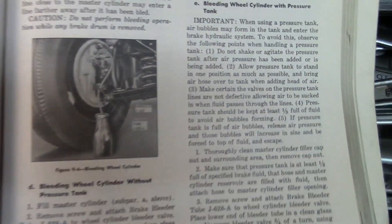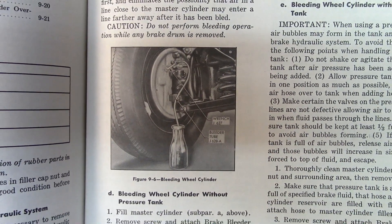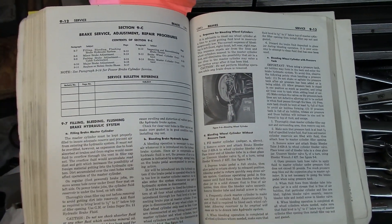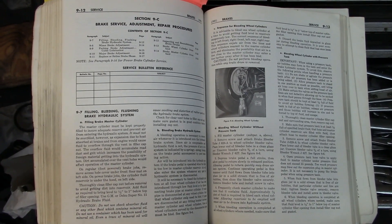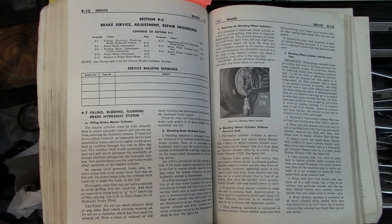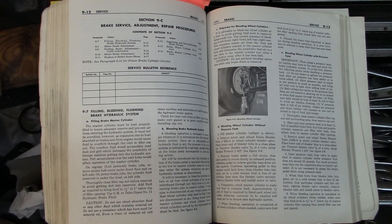Here in the manual they show a bottle and give you exact directions on how to do it, so you can do this without your wife coming out to the garage and going through all that drama. One other thing I do is use a vacuum brake bleeder — it's not a power bleeder, it's just a vacuum pump — and I'll show you how that works.